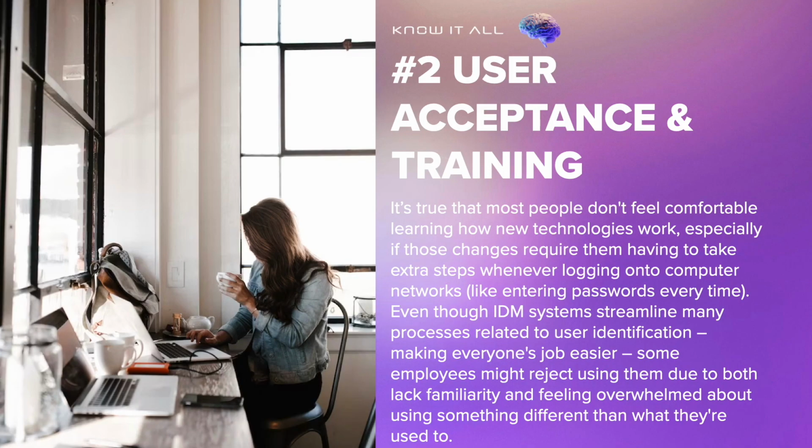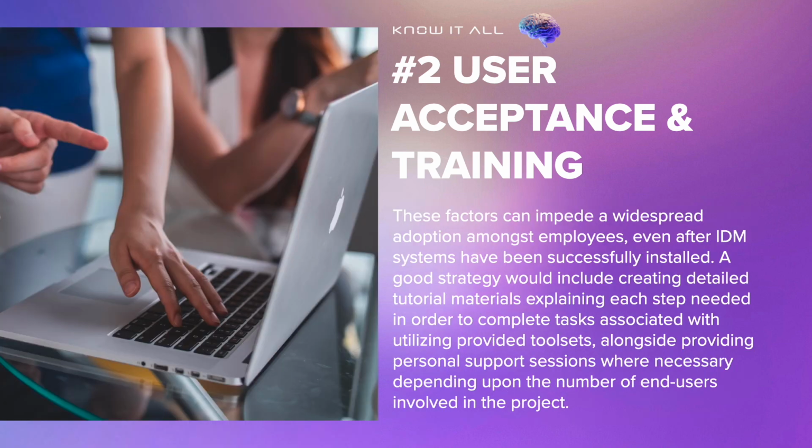2. User acceptance and training. It's true that most people don't feel comfortable learning how new technologies work, especially if those changes require them having to take extra steps whenever logging onto computer networks, like entering passwords every time. Even though IDM systems streamline many processes related to user identification, making everyone's job easier, some employees might reject using them due to both lack familiarity and feeling overwhelmed about using something different than what they're used to. These factors can impede a widespread adoption amongst employees, even after IDM systems have been successfully installed.